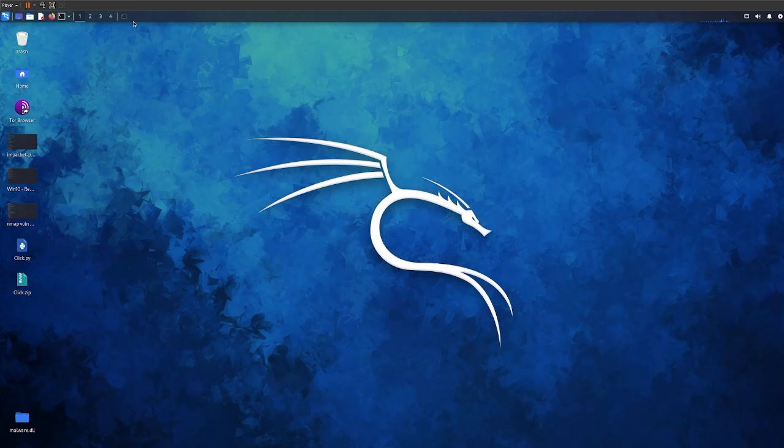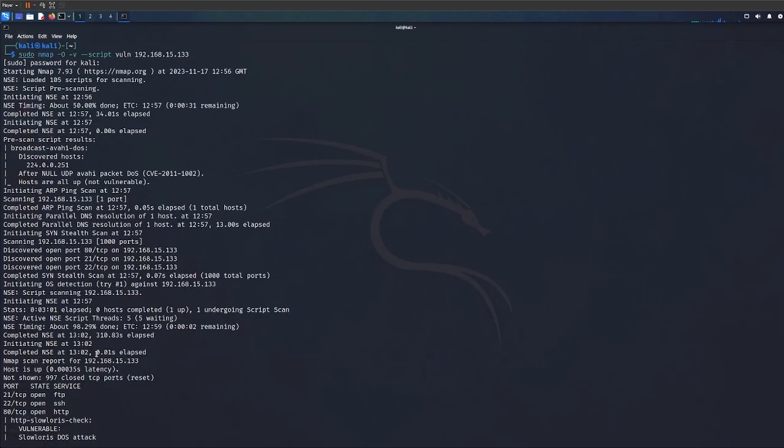So another thing I want to show you is this, right? As I said, we have FTP and we have SSH. Now, brute forcing SSH is out of the question in my opinion because it takes too long. As I said, I ran Hydra for 3 hours and I did not even find the password. So I was like, okay, forget this.